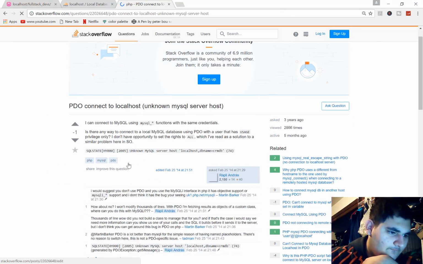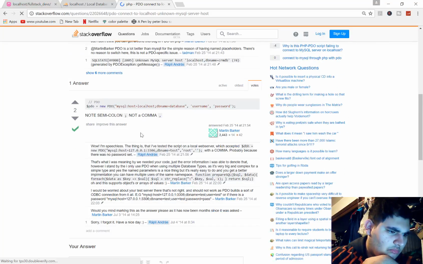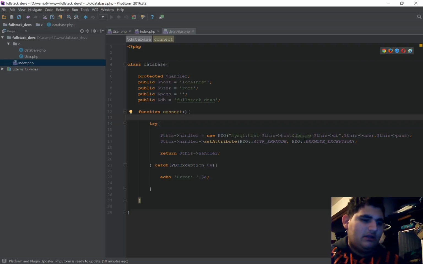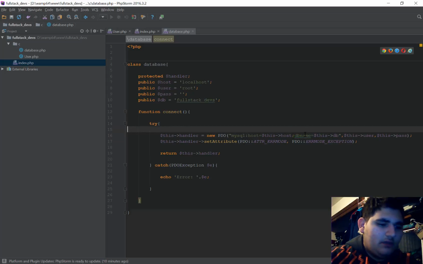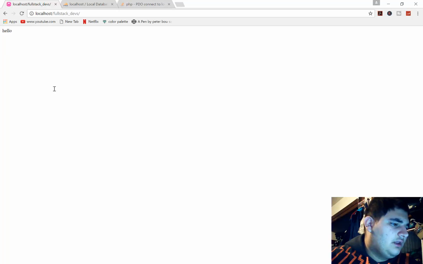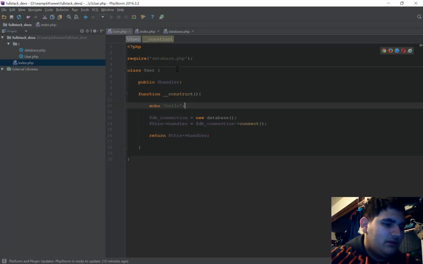Okay. New PDO MySQL host equal localhost. Oh, okay. That's the error. See, it's not and here. It's this. So it's host equals localhost, and the DB name is also included in the host. So that should work hopefully. Hello. It says hello. Okay, so usually this is what a construct function does.